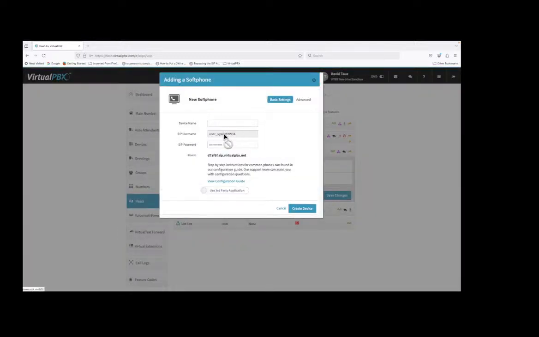Now, the system will default to add a third-party soft phone, meaning you're using somebody else's soft phone application, which is fine. That's purely up to you. Just give it a name, and then you need to copy and paste the SIP username. Click on the SIP password box, and then copy and paste that. Please do not delete it or change it. And then you need to copy and paste the SIP realm. Those are the 3 pieces of information you need to program or provision a third-party soft phone.